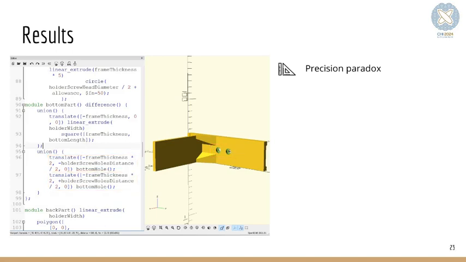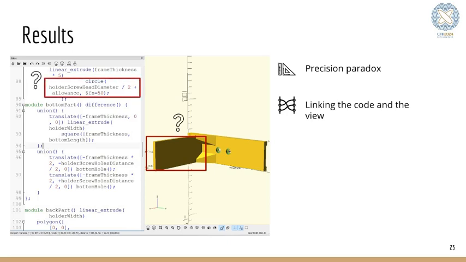Another common challenge we found is the difficulty in relating the code and the view. In programming-based CAD, users model in one space, the code, and verify in another, the view. They need to mentally connect these 2 spaces with no assistance, which is challenging. For instance, given a part in the view that needs to be modified, the user needs to locate the correct code statement before modifying the model. This is normally done by reading the code carefully and trial and error strategies. Moreover, if the user wants to confirm the exact contribution of a code statement, users normally do trial and error strategies such as changing parameters or commenting code statements seeking visual confirmation.